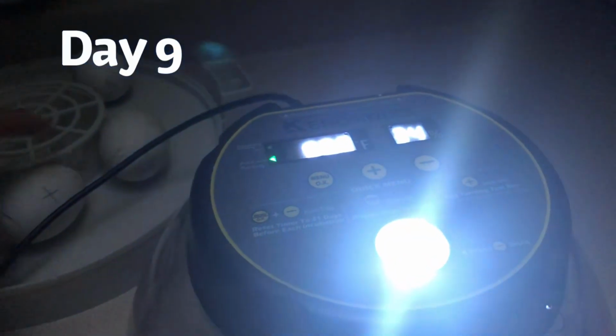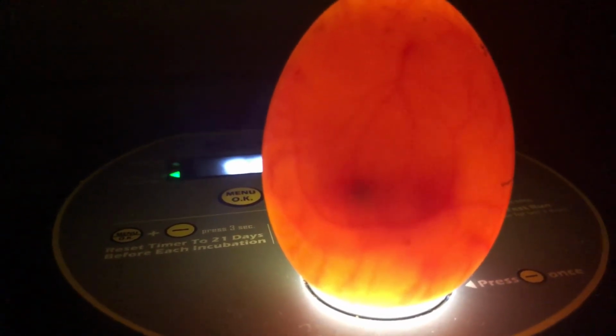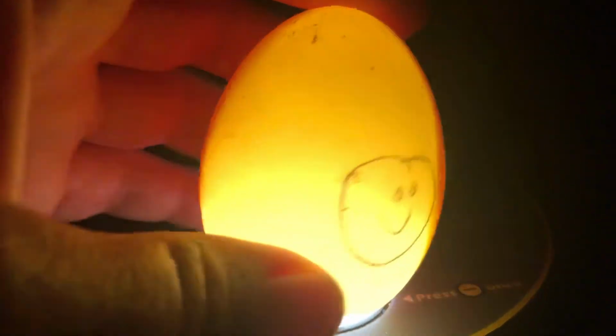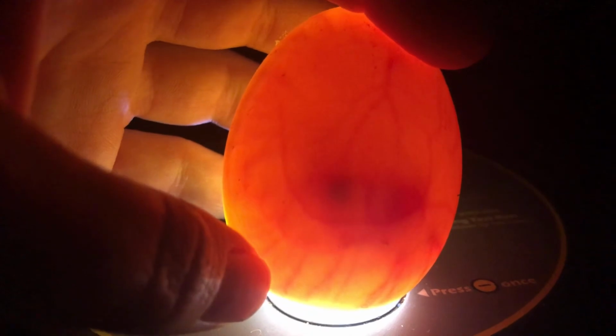Egg 1. Egg 2. Some good movement. Oh, it's so cute. Okay, we've got egg 4, because egg 3 is gone. Look at that, that is so good. Got good movement.